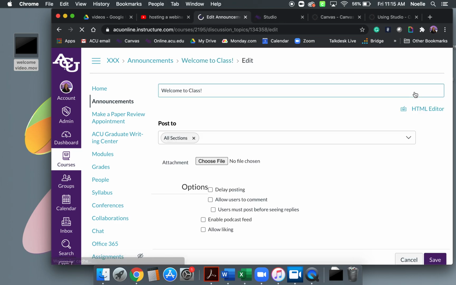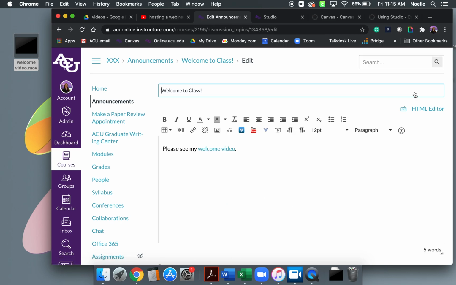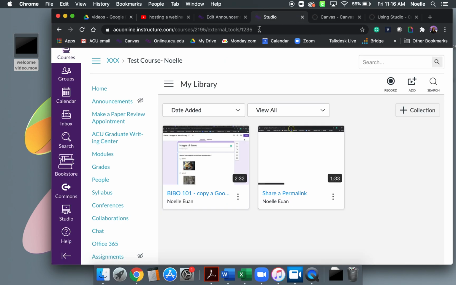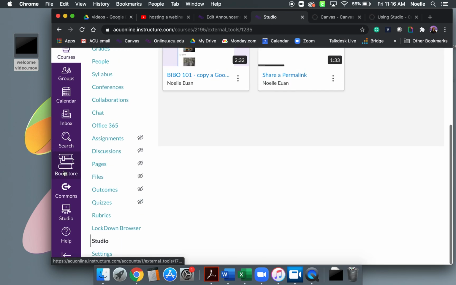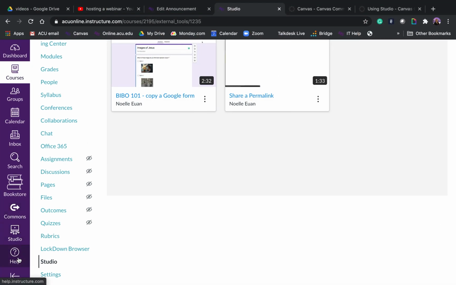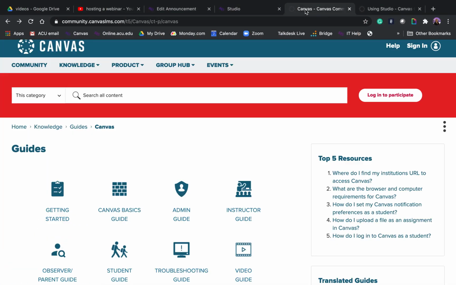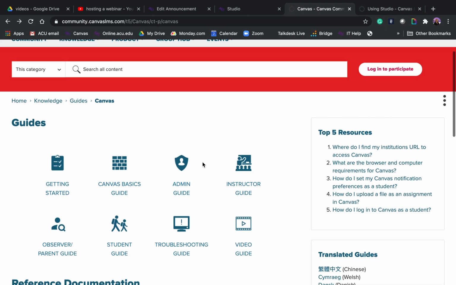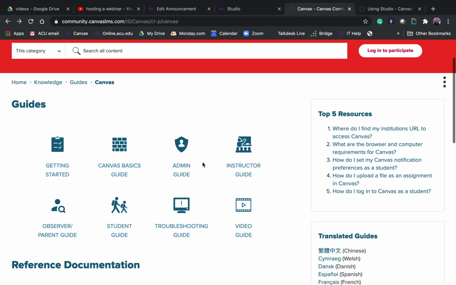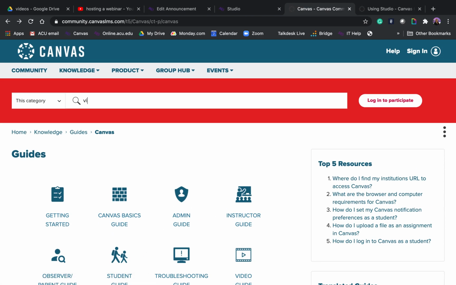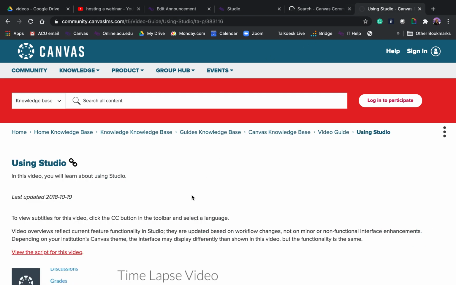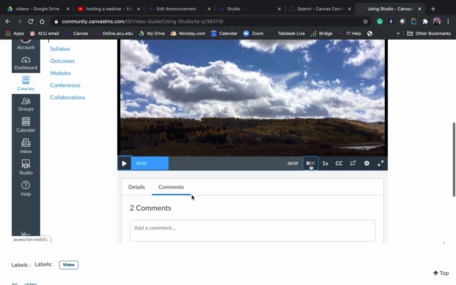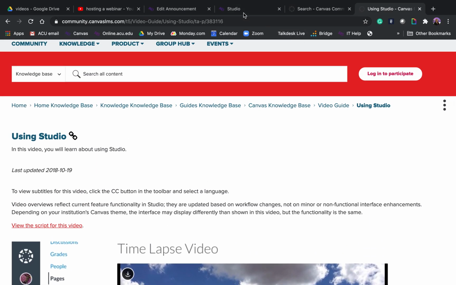Finally, the last tactic I would like to share with you today is recording in Canvas Studio. There are several tutorials on using Studio within the Canvas guides, which you can find by, again, going to the purple navigation bar and clicking Help to search the Canvas guides. So you'll see that there are several tutorials for Canvas for you as an instructor. You can look through the instructor guides. You can also just search for certain things like how to do videos. And there is a video specifically on using Studio, which is very helpful. So you'll find things like that here.